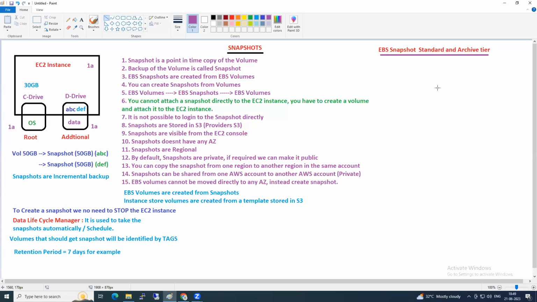And there is a question Ayan is asking. If we have 7 backups, will they be the same size? Will the size be visible for the snapshot? No, only the snapshot will get created. We cannot see any size of it. You might assume the size will be the same, but no, it will not be the same. It is an incremental backup. The initial snapshot will have the full size. The rest of them will be incremental backups.